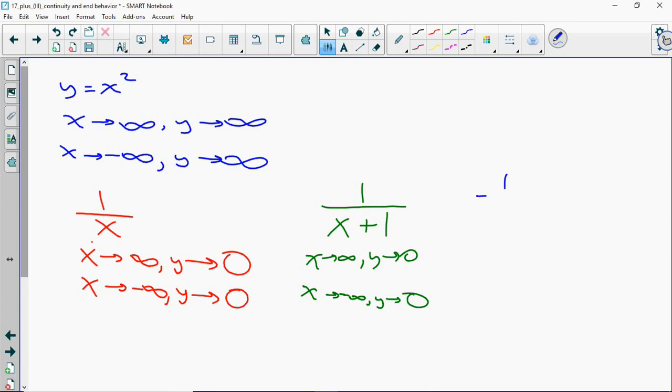What if we considered something a little more complicated? Well, now, again, how is that changed from the original? Well, it's been moved up 2 units. So that means that the horizontal asymptote is also going to be moved up 2 units. Sounds simple enough so far? I hope so.